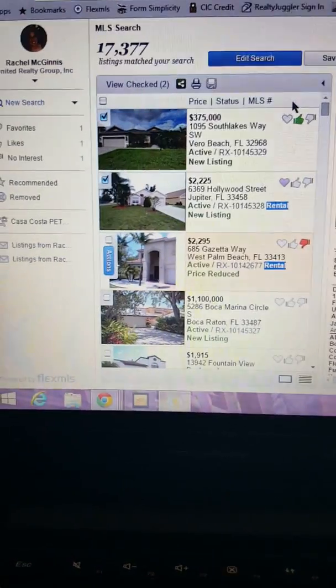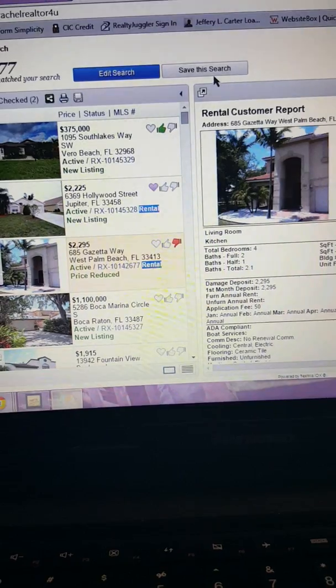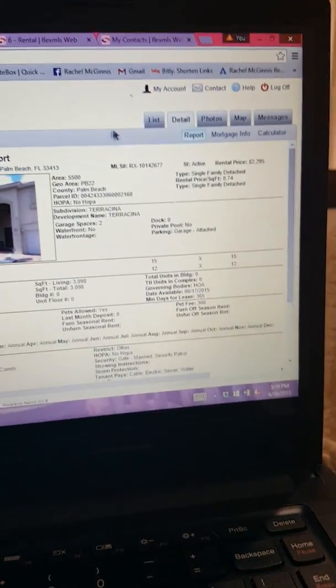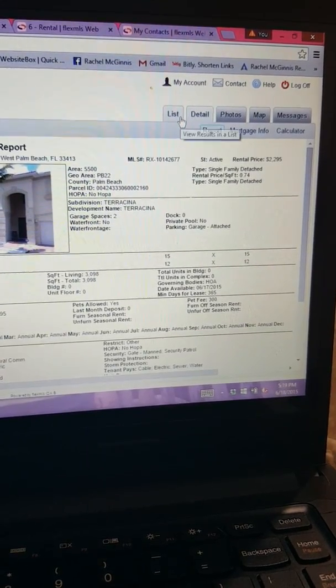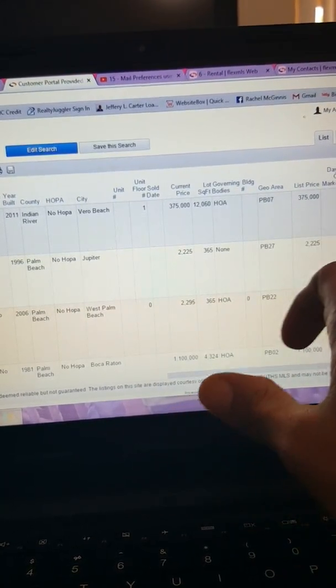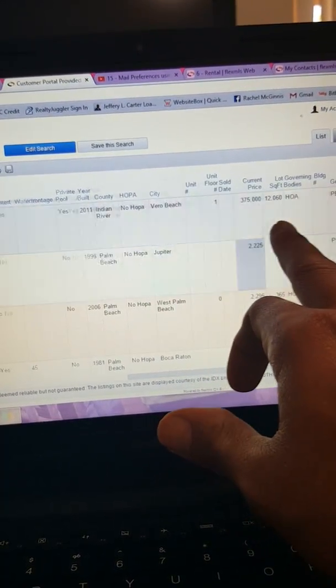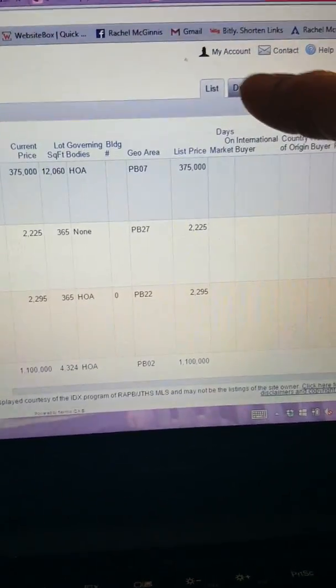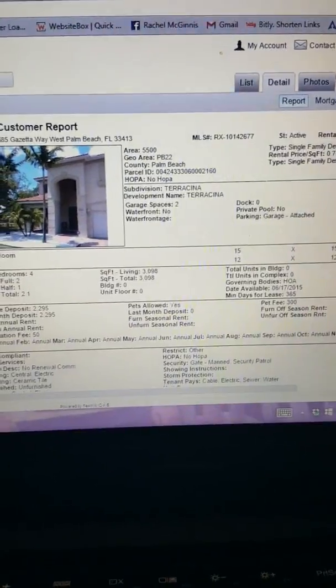So this is pretty lengthy of how to use it. I'm long-winded on here. You can kind of skip through if you want, go back, but mainly those tabs are list. The list just shows you everything, but it doesn't show you in detail. Some people like the list because they only want to see certain things. They want to see list price, the square footage, the city, all that kind of thing. I particularly have people that are looking at more detail than that.